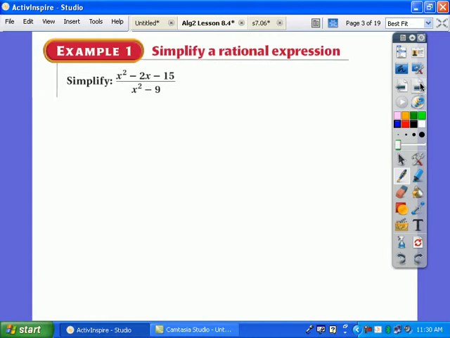Now some of you may be tempted to do this. You cannot do that. That's an order of operations violation because there are implicit or understood parentheses around a numerator and a denominator. You have to do everything in the numerator first. You have to do everything in the denominator second or first, and then you can divide them. We must do parentheses before we do anything else.